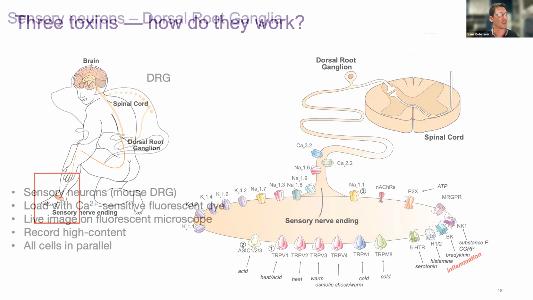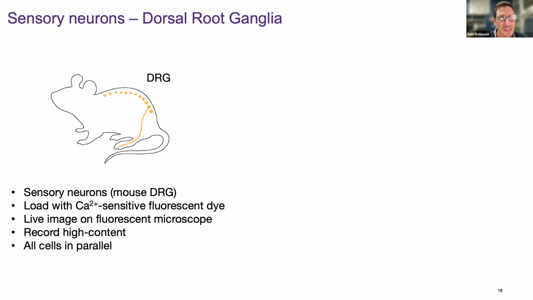I won't dwell on that slide, but basically one assay that's really key to what I do is this one. As some of you may know, when pain is sensed, it starts when you encounter a stimulus at the end of a sensory nerve ending. The signal travels up this axon, or nerve, and the cell body for that is in the dorsal root ganglia, which sits alongside the spine. And then the signal goes up your spinal cord and you experience the pain in your brain. So these DRGs house your pain sensing neurons.